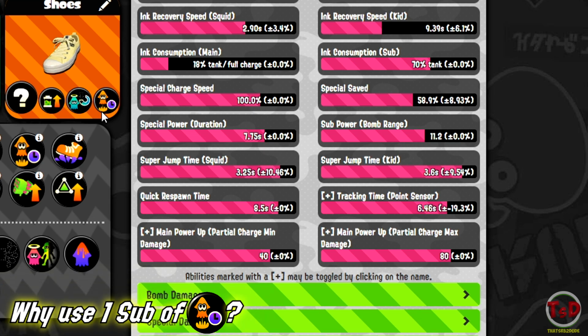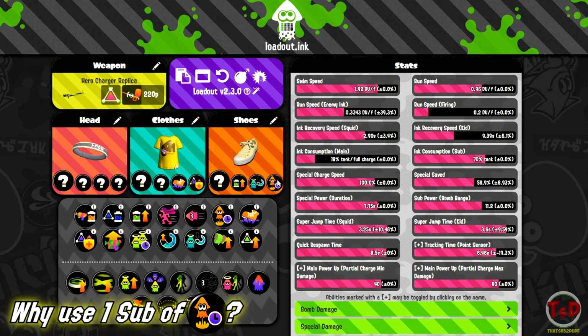The main reason for this is because when you put Quick Super Jump on, it basically gets rid of the large buffer time when you're actually jumping if you didn't have any Quick Super Jump. So having one sub is very, very helpful. And if you're using Stealth Jump, it's honestly a thing where you need it. You definitely need Quick Super Jump, because it will do huge amounts for you, and it'll get you back in the game way faster than ever.